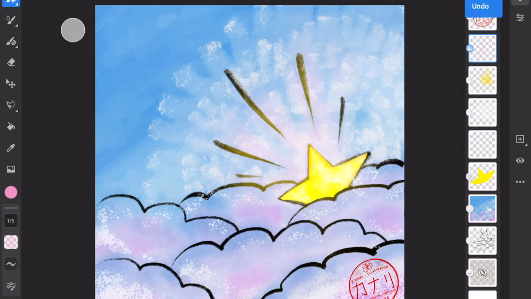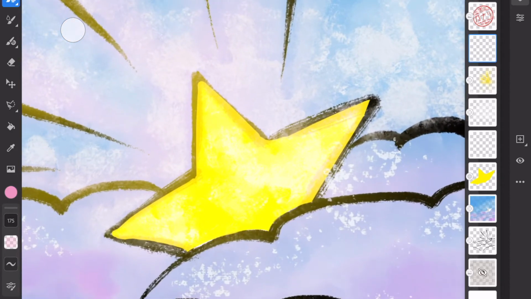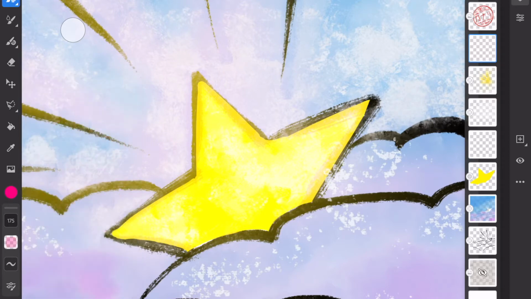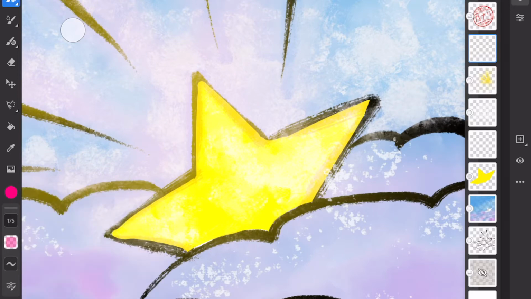This gives it a little bit of depth, I guess. I'm working on the star area. So I wanted to have that shimmer and shine to it. Might also make this a little bit stronger since right now my flow is on the lower end, as in the brush flow. The brush flow is on the lower end. It's too bold.